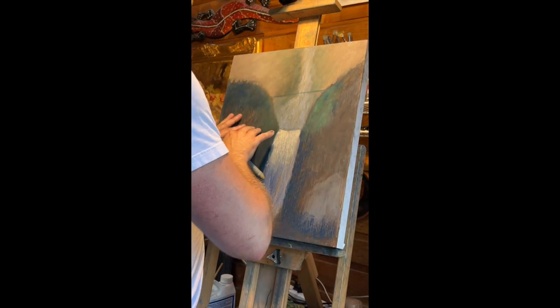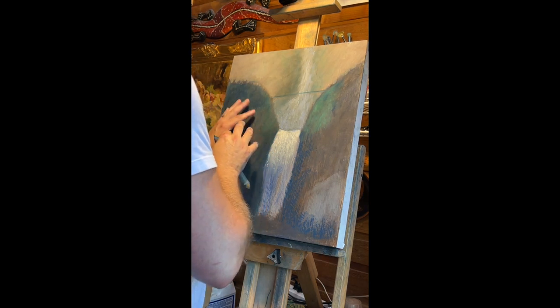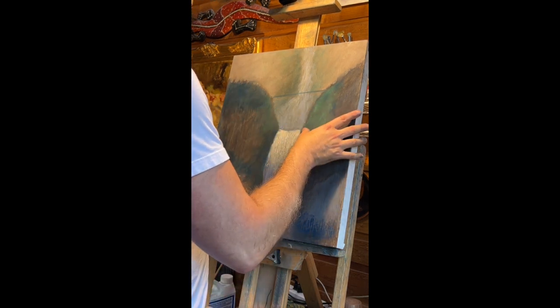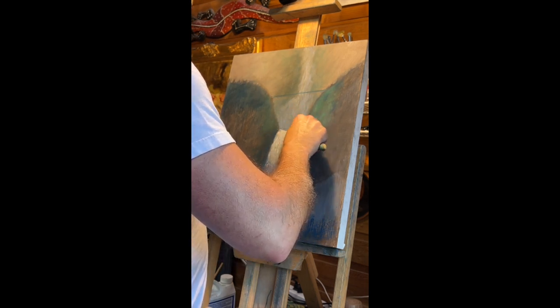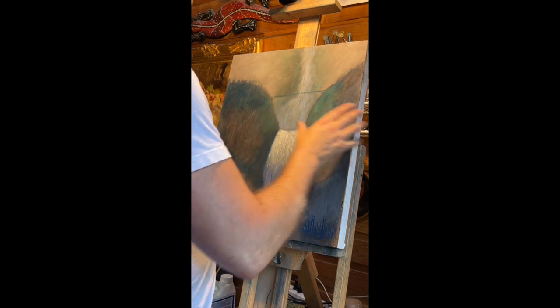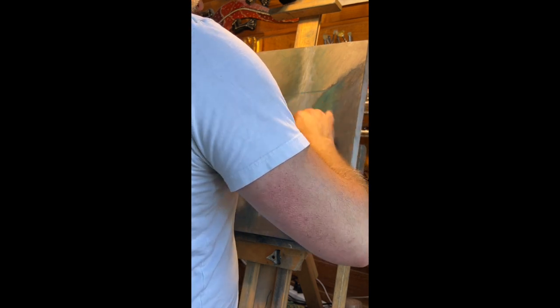I can still feel the grittiness of the sandpaper, the pastel ground. I can still feel that here, even though I've added several layers so far. So we're doing good. I haven't had to use any kind of workable fixative to get more coverage. So that's one of the benefits of using a sanded type surface, is that you can get a lot of layers. You can put down a lot of color into it and just keep going and keep going.